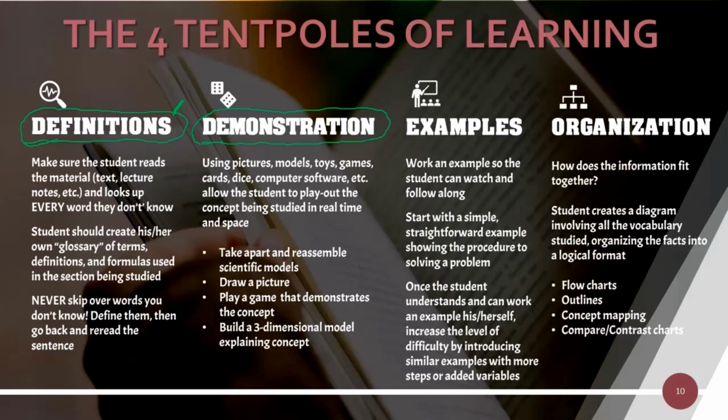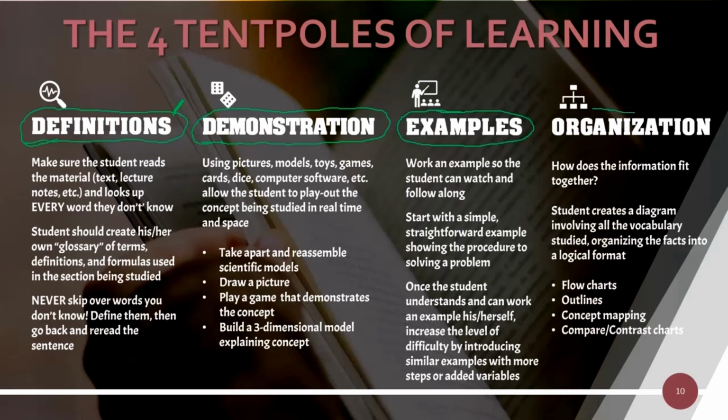which leads me to my third tent pole, which are examples. And this is very important because a lot of times you need to be able to see somebody else work through the problem first before you can get it, before you understand what's going on and how to do it. So examples are very important.